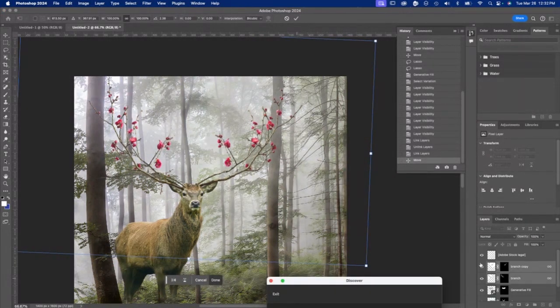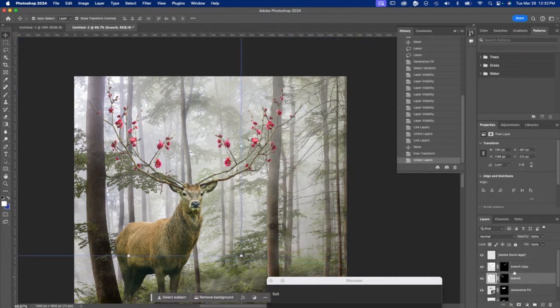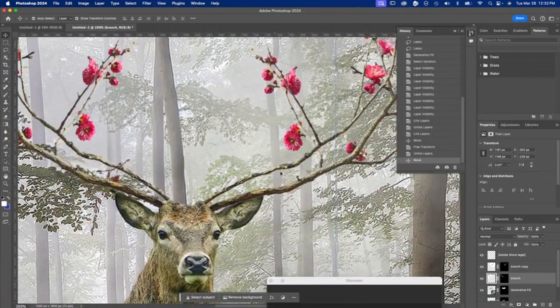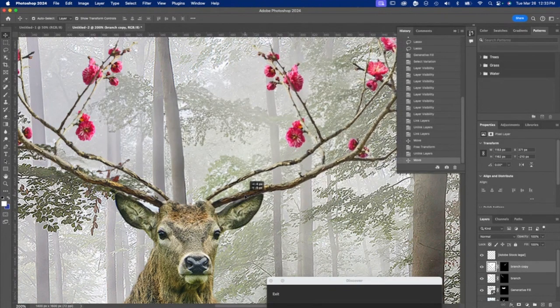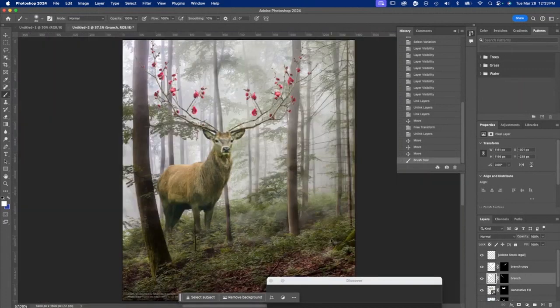Now, because I don't think it's exactly right, I'm going to unlink these 2 layers because I want to move just the left side branch. Let's press Command plus to zoom in some and see what we're doing here. That's okay. I'll look at the right side branch. Doesn't really look like it's on his head, so we'll put this over here. Okay, that looks pretty good. I'll press Command 0 so we can see the whole thing. Lovely. So that's one way you can use generative fill to remove things from the background if you want to give that a shot.